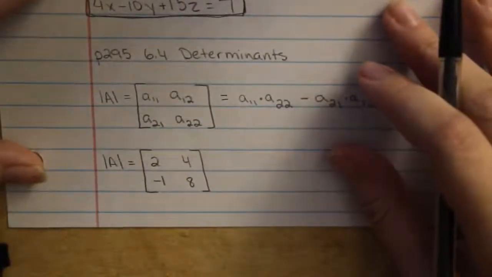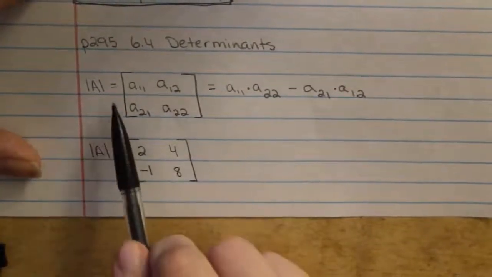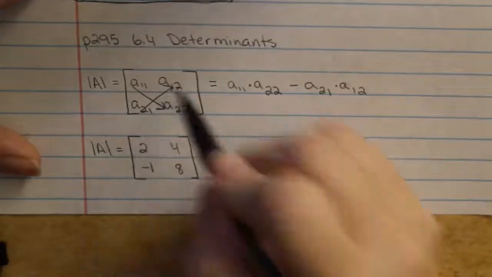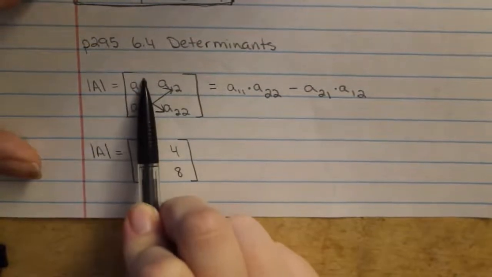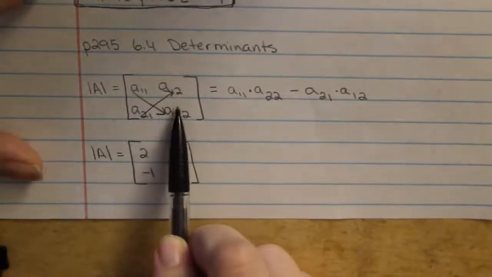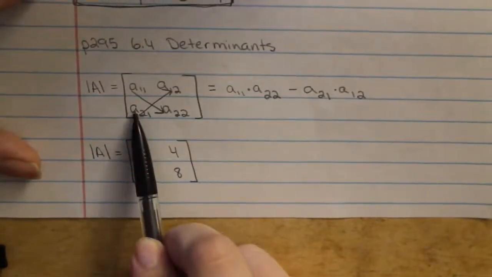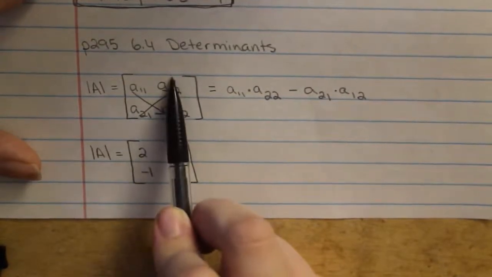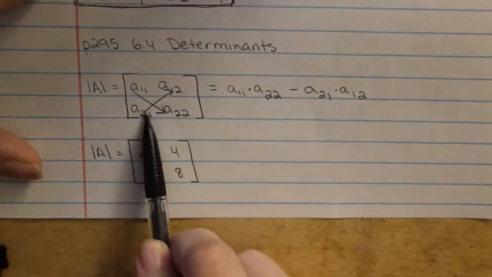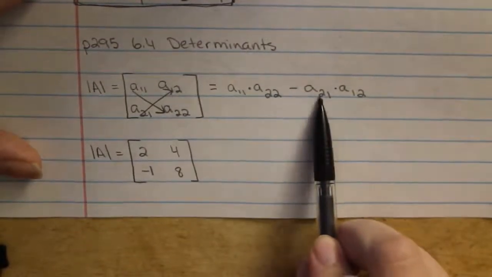Okay. The next thing I want to talk to you guys about is determinants. Now this you will have to solve one, so I want to explain it to you real quick. So if you forgot, we go down here and we subtract up. Okay, so I wrote that out here. So we do the first one of the first row in the first column, and then we do the second row, second column. Okay, and then we're going to subtract the multiplication of the second column, first row, and the second row, first column. So that's first row, second column, second row, first column.